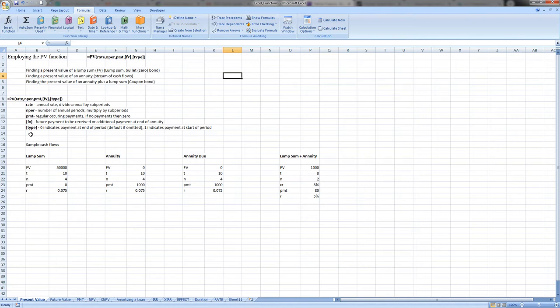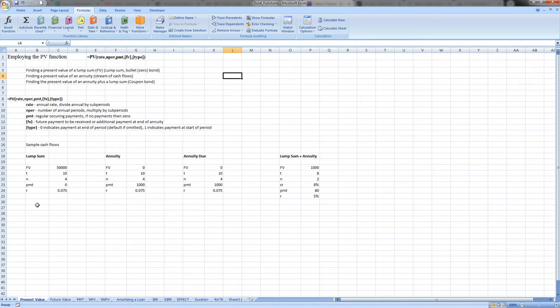So this is particularly applicable when we're solving for a coupon bond. And type indicates if the payment is received at the beginning of the period or the end of the period. By default, the payment is received at the end of the period. This is the most common. And if this argument is omitted, it will by default be a value of 0, which is again at the end of the period. If you have something like an annuity due that you're trying to solve for, you would want to enter 1 for this argument.